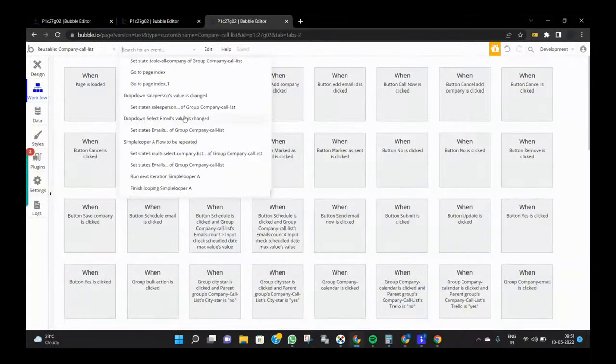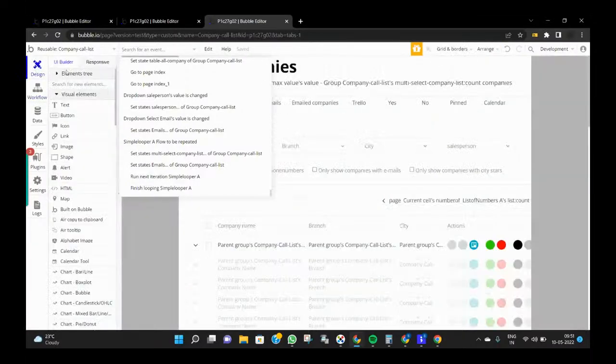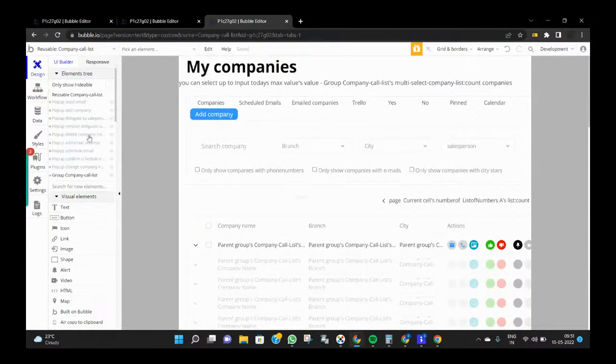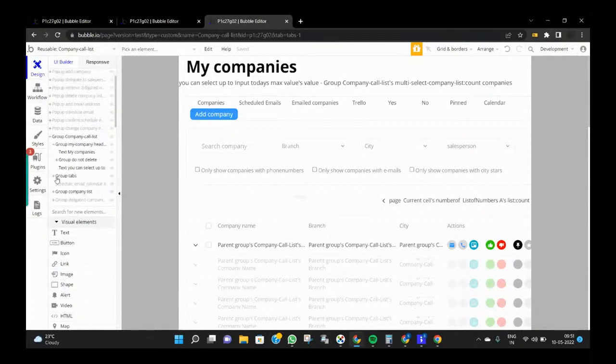Can you just go to the design and go to the element tree? And then open up that group company call list. All right.